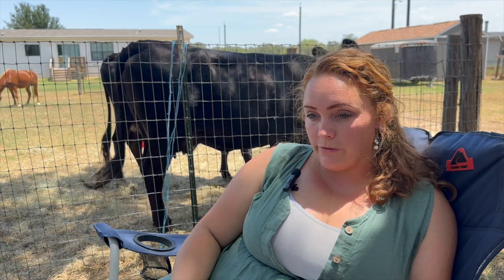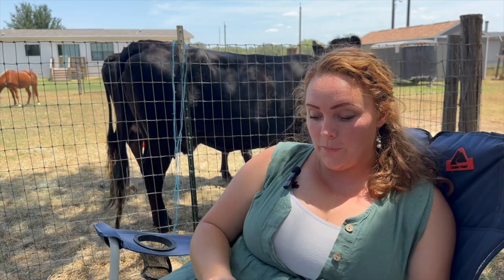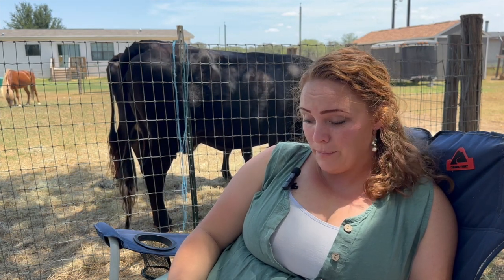I bred Josie in February of 2022 after she was a little over a year, and she calved in November of 2022. A little bull calf. We named him Bo, and he is currently growing out at a friend's house. We plan to butcher him next November.